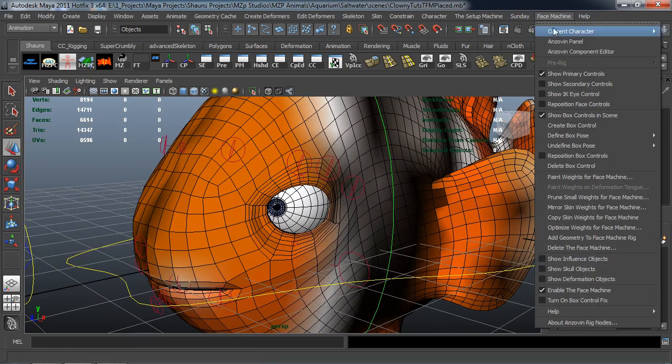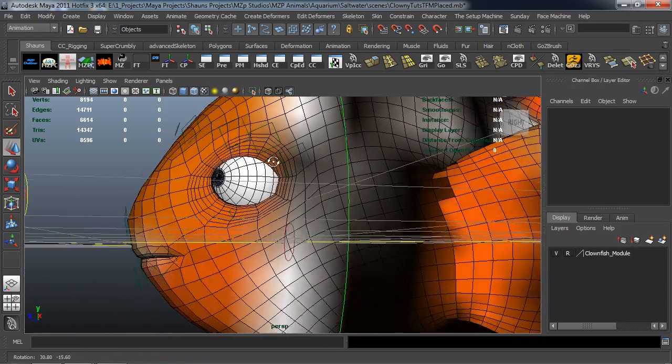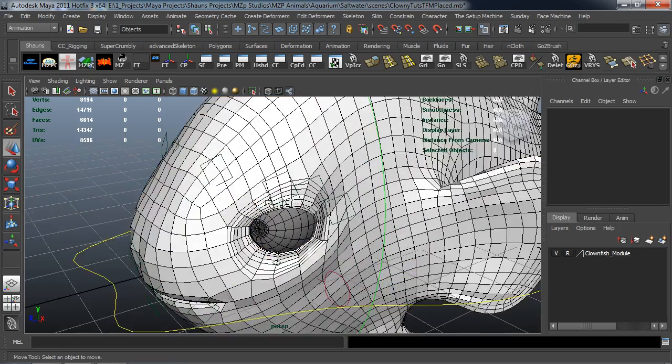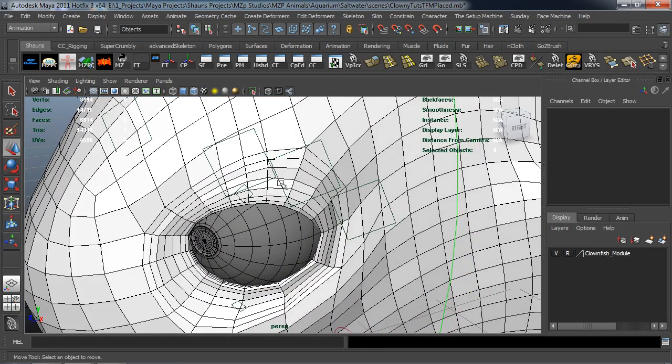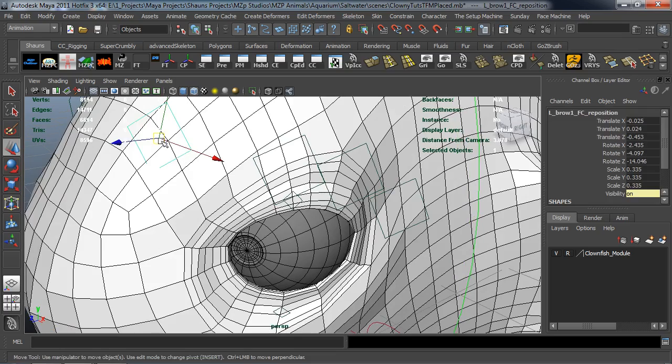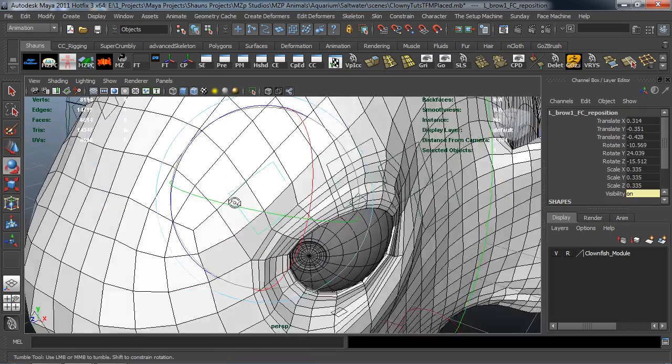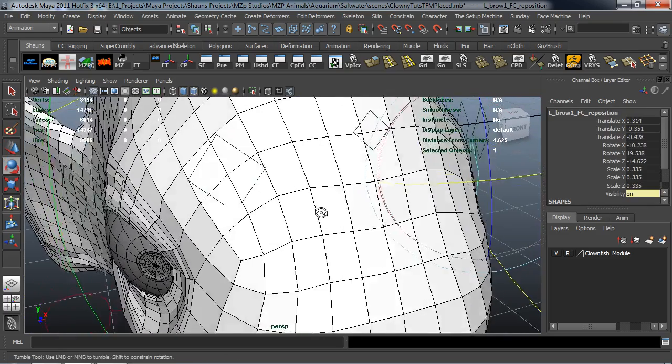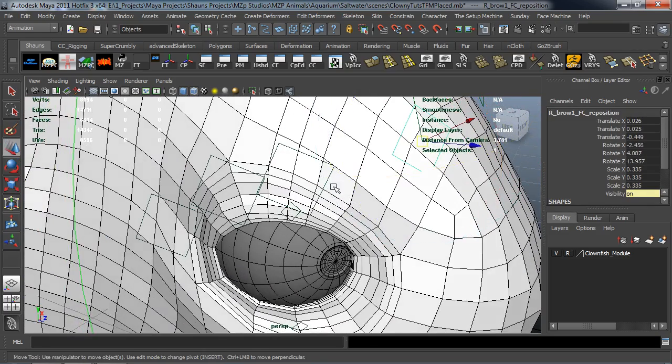We can simply come up here to face machine and reposition the face controls. You can see if I just hit 5, you get these little green indicators, and so you can just move these basically where you want them. And this will readjust those face controls as needed.